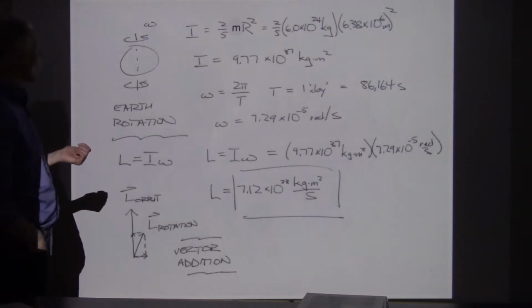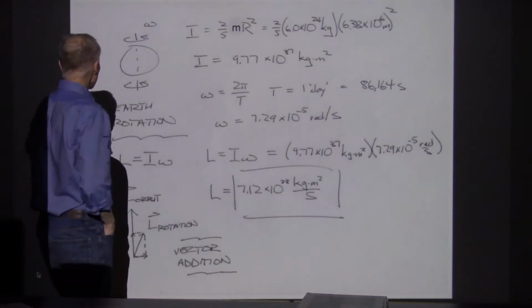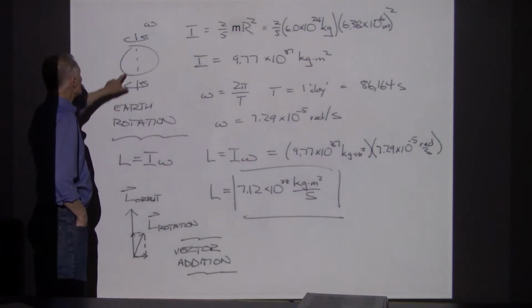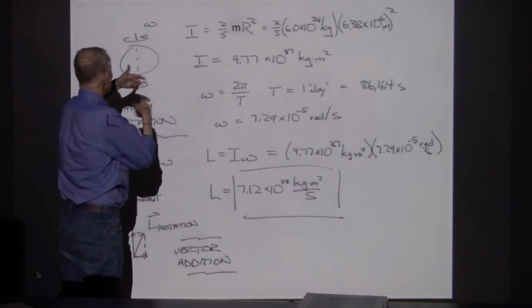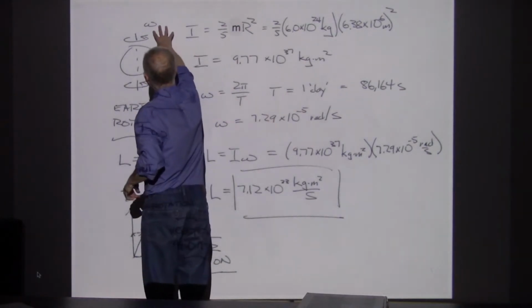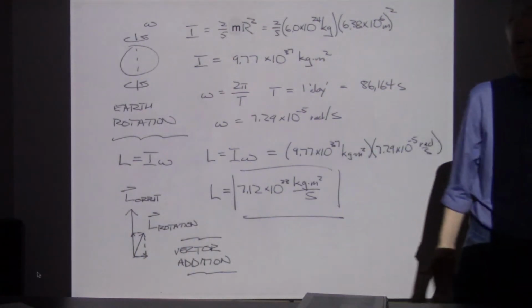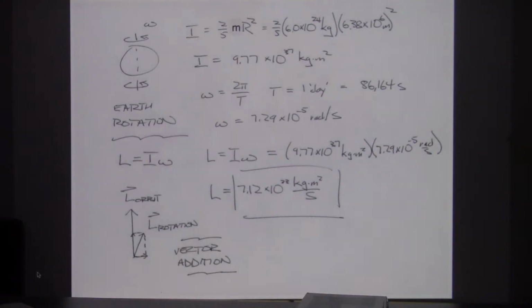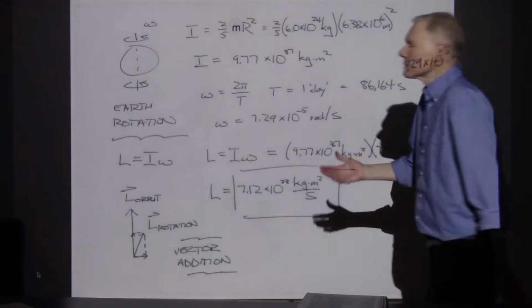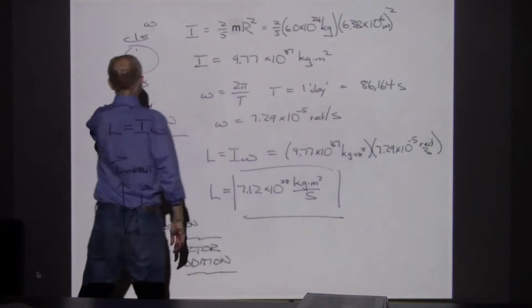Now, in addition to the orbital motion, Earth also has a rotational motion. So here's Earth, and let's say here it is rotating, and there is its omega. Now I know it's kind of conventional to say the Earth rotates on its axis, and that always sounded kind of funny to me. I thought, well, the Earth just rotates. What do you mean it rotates on its axis? It doesn't really have an axis. It just rotates.